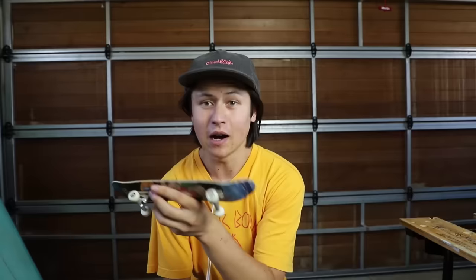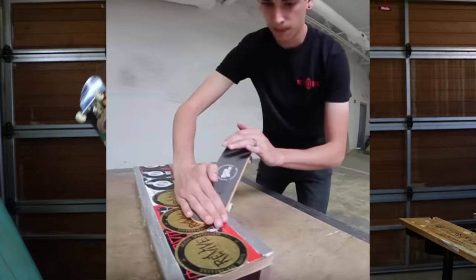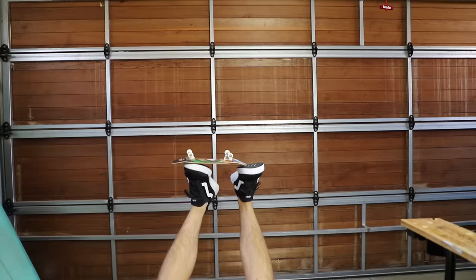Alright, this is something I wasn't planning on doing in this video. I want to ride this thing on some kind of obstacle, but obviously all of my fingerboard ramps and stuff just aren't really to the right scale. So I have to make something that would fit this, which is actually going to be pretty big. Just something really simple, like a box. I saw Sam Tabor, he made a box for his handboard, so I think I'm just gonna copy what he did and make that. And then we'll see if we can get any tricks on this.